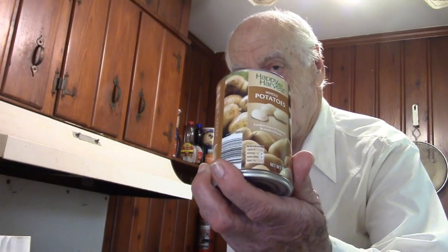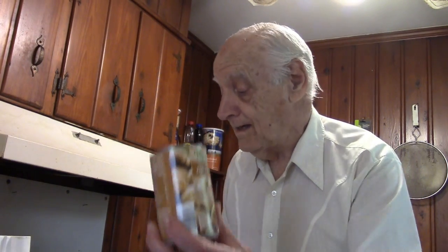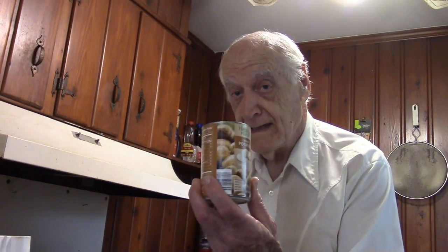And I make it with potatoes, but canned potatoes. You can buy a can of potatoes. These were 49 cents at Aldi. You'd probably pay 60 cents at most places, or maybe 70 cents. But this 15-ounce can of potatoes will make enough potato salad for 2 gigantic servings, or 4 normal size servings, or 6 smaller servings.